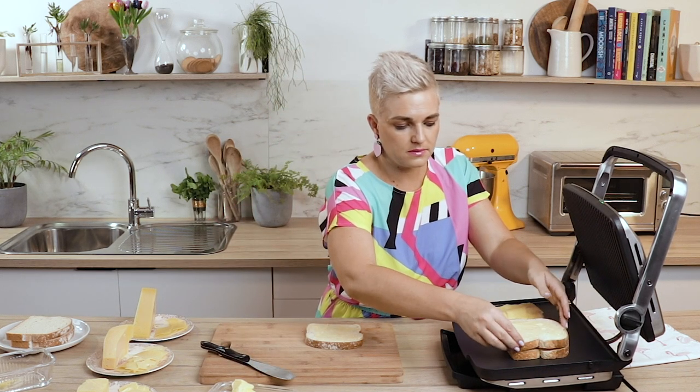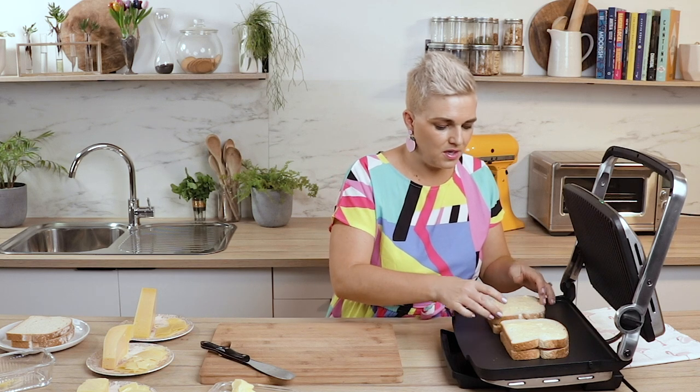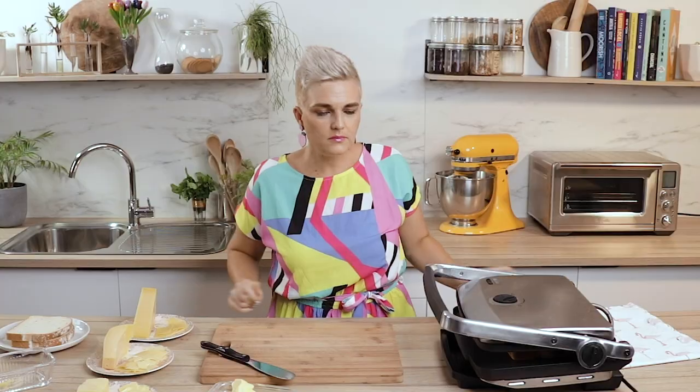All right. Butter on the outside again. Seems counterintuitive, I know, but trust me, it's not. Now I'm going to close it. Do I have your permission to close, sir? Close. Close. All right, now we're just going to close that. And we're going to let it brown up a little bit on the outside. Oh, if you could smell that butter. It's toasty. It's buttery. I'm waiting for the cheesy, but the cheese has got to melt first, yeah?